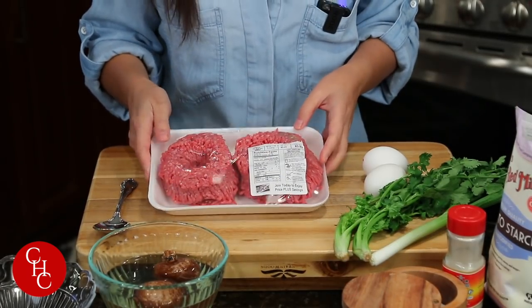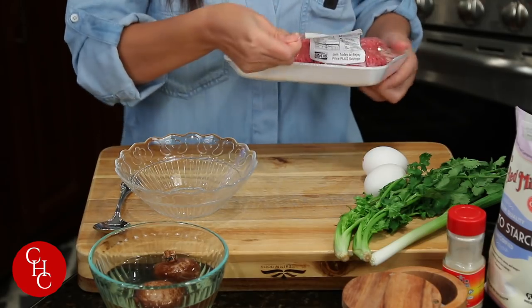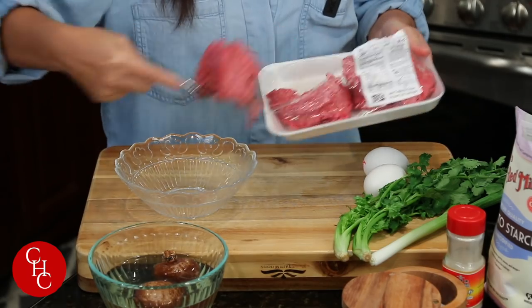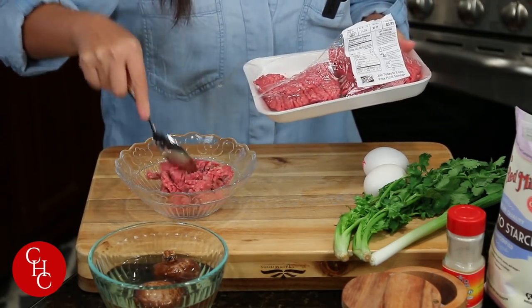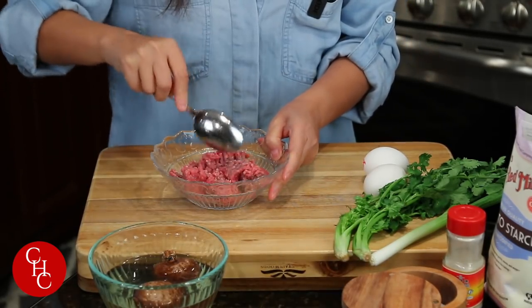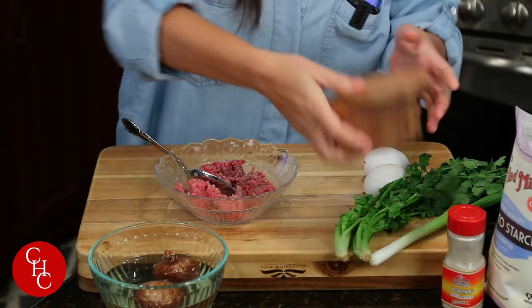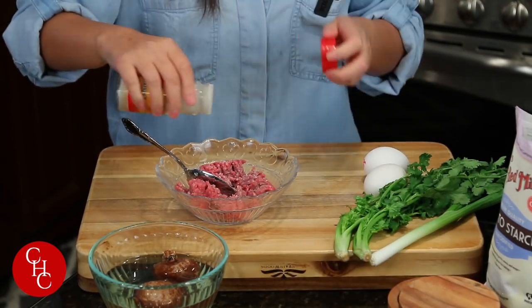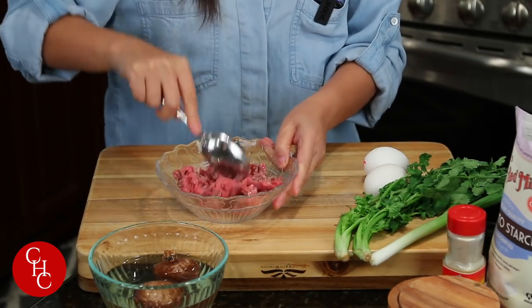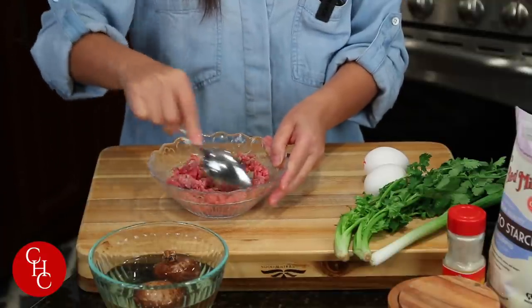I have a pack of ground beef, and I'm going to use about a quarter of a pint. This is just over a pint, right? Just about that. Of course, you can get a piece of beef and chop it up finely. Okay, set aside. And we just need to season with a little bit of salt, white pepper powder. Break it. Okay, we'll set this aside.